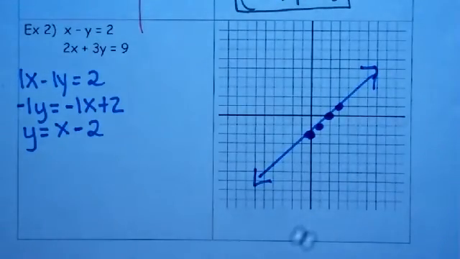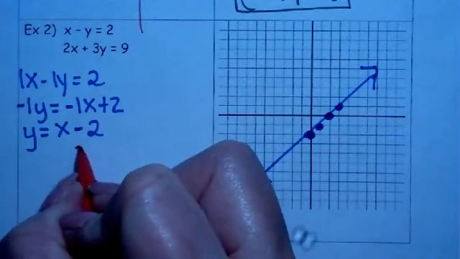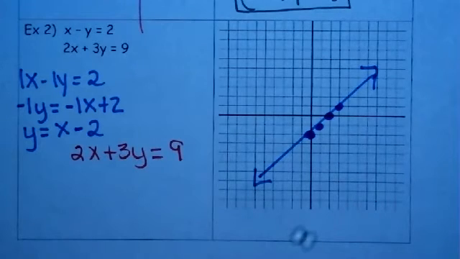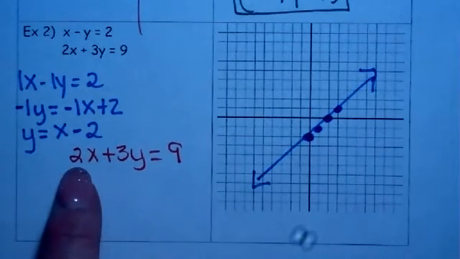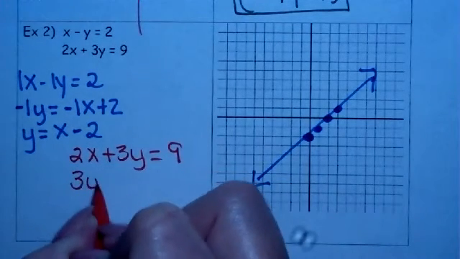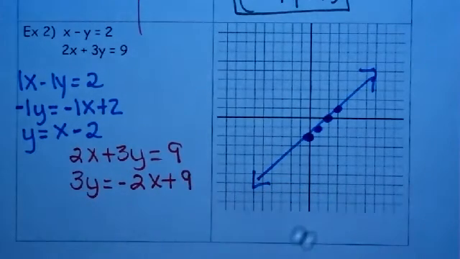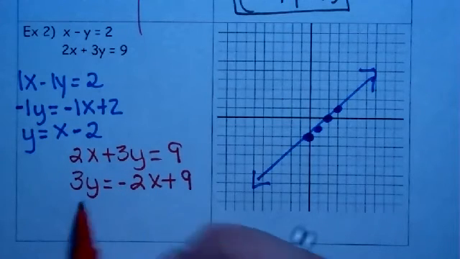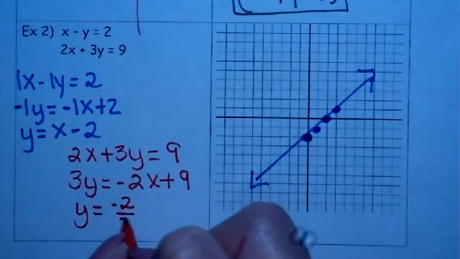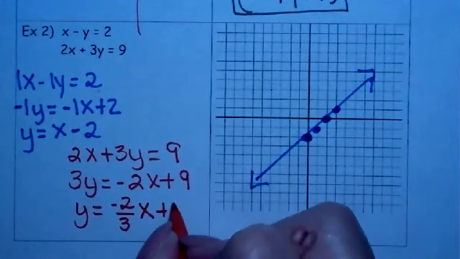Okay. Now, if I go over here to my second line, 2x plus 3y equal to 9. Okay, same 2 steps. First step in solving for y, I'm going to subtract the 2x from both sides. So I'm going to have 3y equal to -2x plus 9. Now the next step, remember, we're going to divide everything by 3. So I'm going to have y equal to, well, now -2 divided by 3 doesn't simplify. So it's just -2/3 x, but 9 divided by 3 is 3.